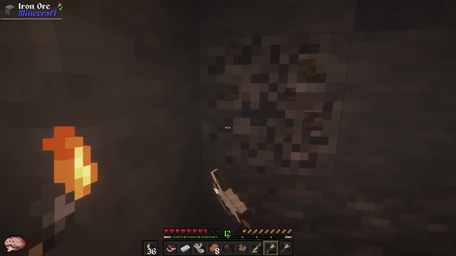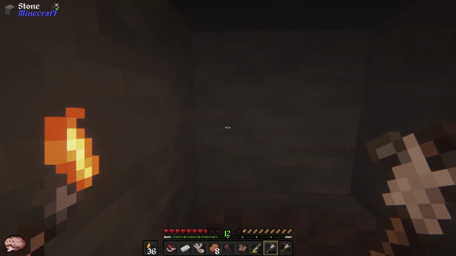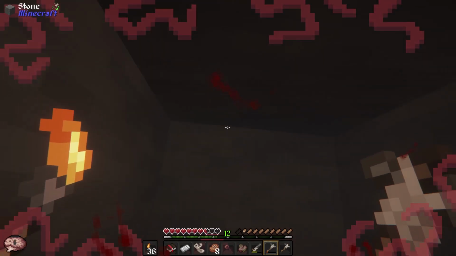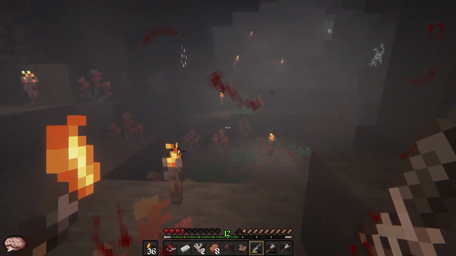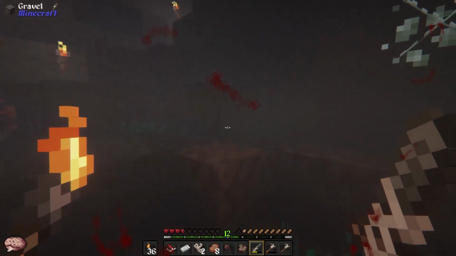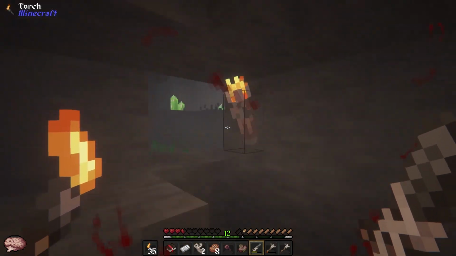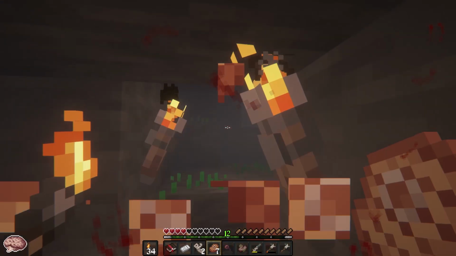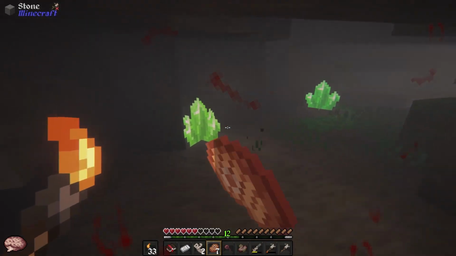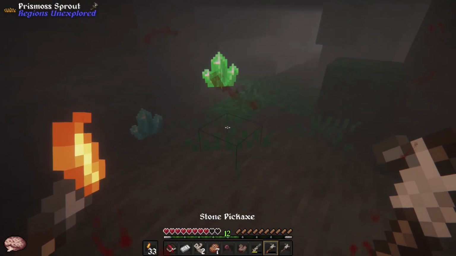Oh, here's some. This is a good amount of iron right here. Hello. No idea where these spiders are coming from. Any more iron around here? Okay, let's have some more in my pork chop first. I feel like I'm gonna skip iron at some point.